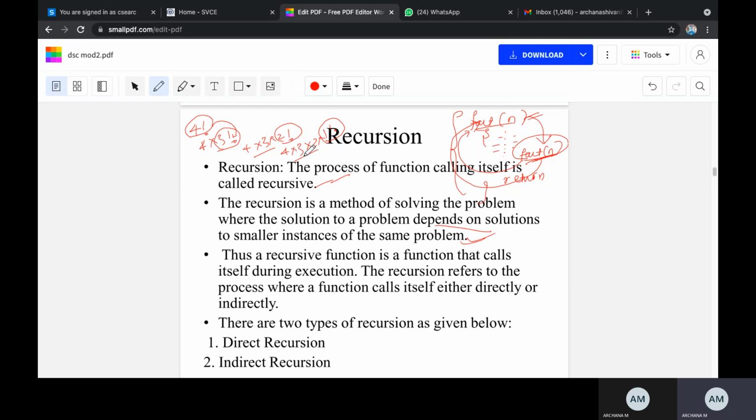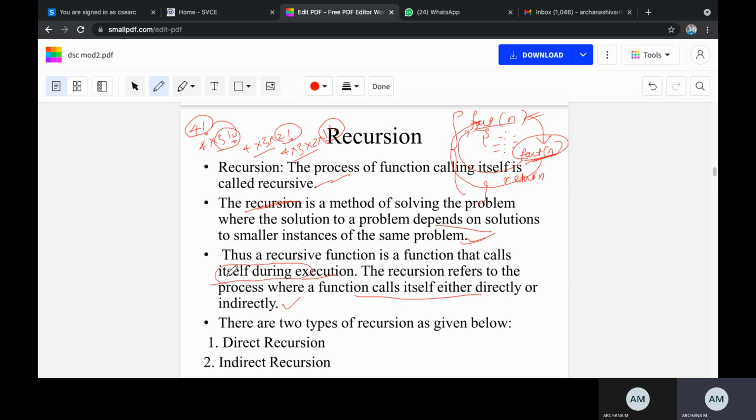When you want to get the solution of the main problem from the solutions of smaller instances, we use recursion. Thus, a recursive function is a function that calls itself during execution. Recursion refers to a process where a function calls itself either directly or indirectly. So recursion is nothing but a function which calls itself.